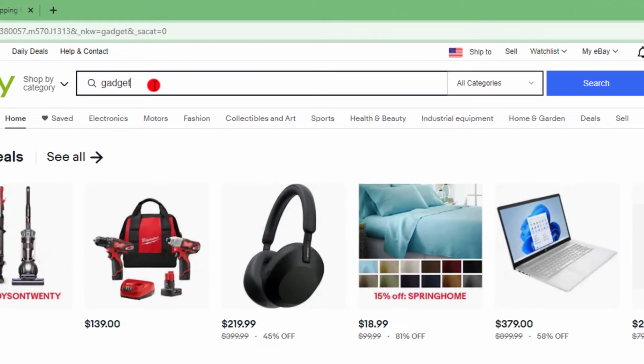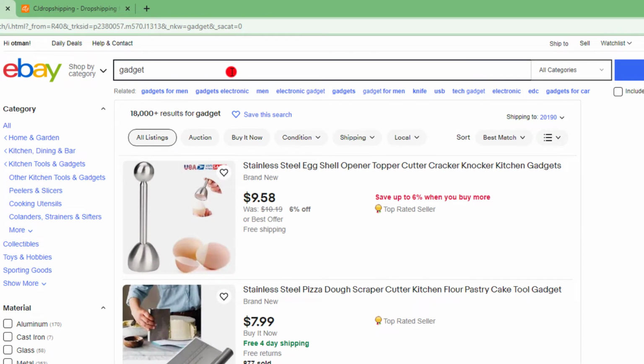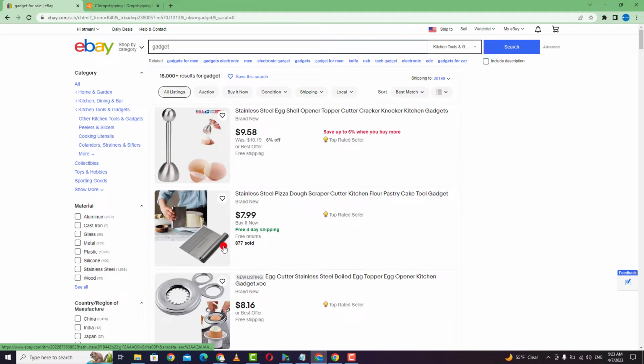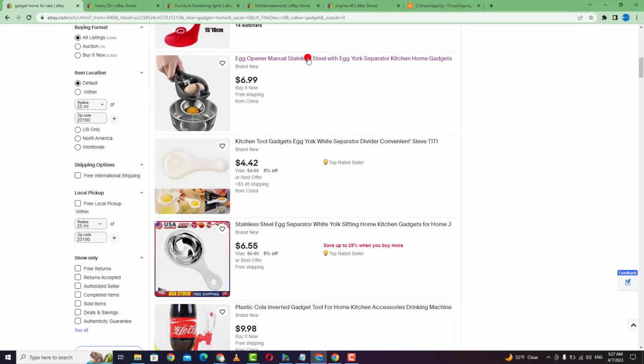Then you need to find the winning product, because after listing the product you will get a lot of sales on it, for example this one. Then you need to first find and spy on the dropshipper. Then guys, scroll down, for example this one, the product from China.